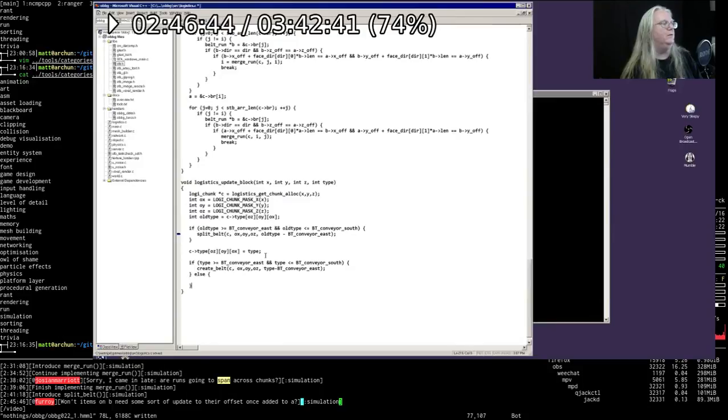Else if old type regular BT conveyor east and old type plus equal BT conveyor south, we need to destroy belt. Actually, I don't need that.